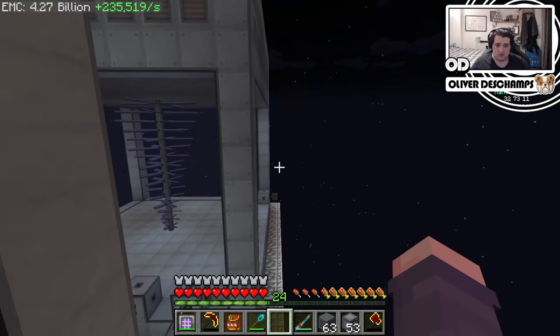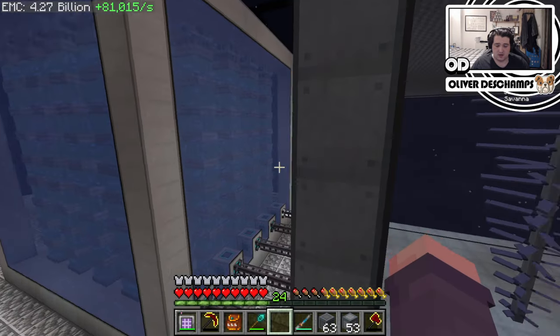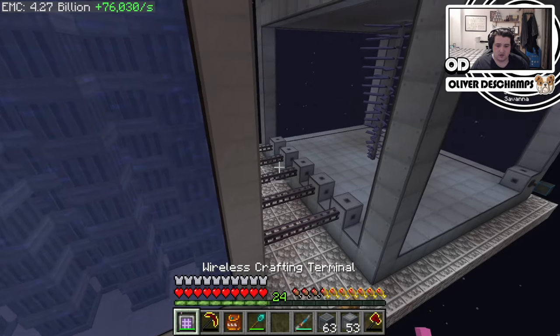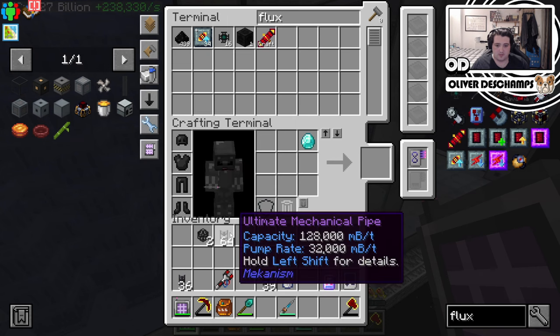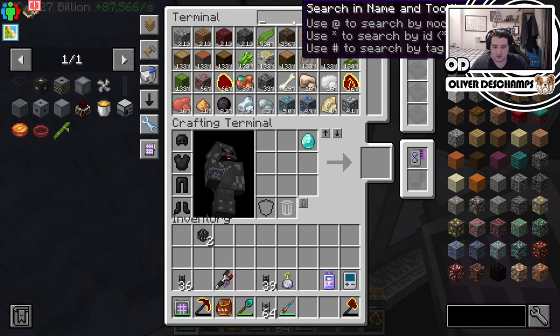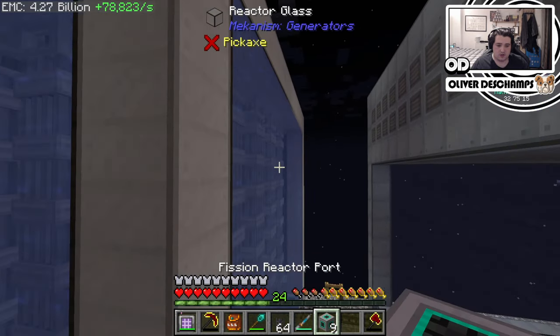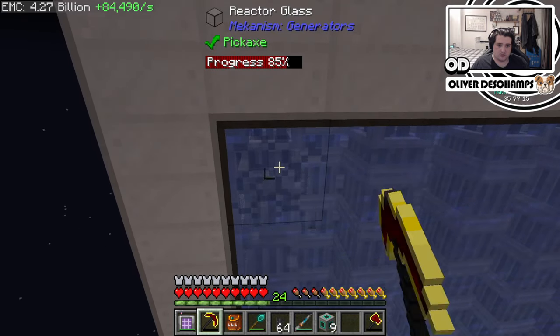So if we come over here and we just put you to a cheeky 2. How you doing? Still doing good? You're dumping excess. What we should do is we should actually scram you for a second. We should then put all of this scrap away. Then we need the mechanical pipes and we need the reactor ports. How many do we want? Let's again just do every other one, basically.